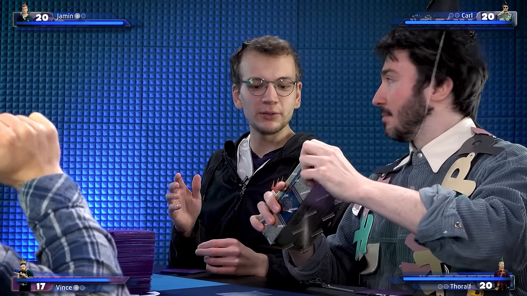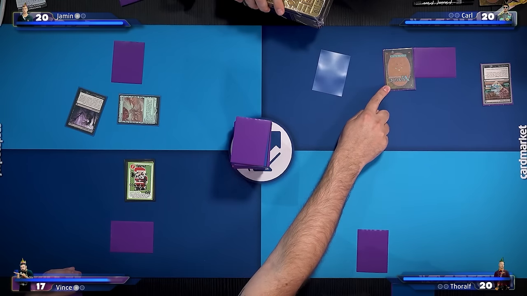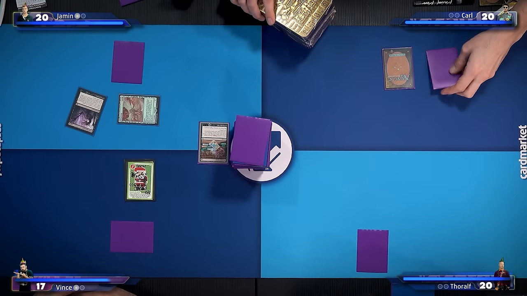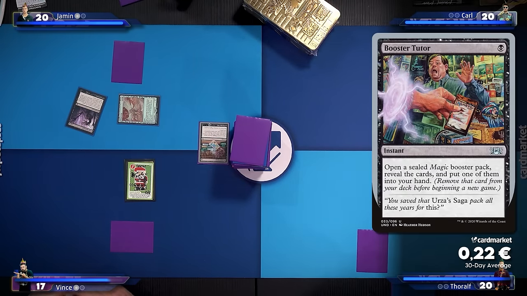Yu-Gi-Oh. Wait, but how are you casting the second Booster Tutor? That's a Mox Sapphire. Oh, we have to wait until your turn. I will go to my turn and my upkeep. All right. This is how committed I am. I'll get Booster Tutor.